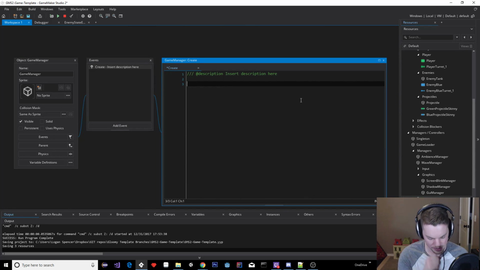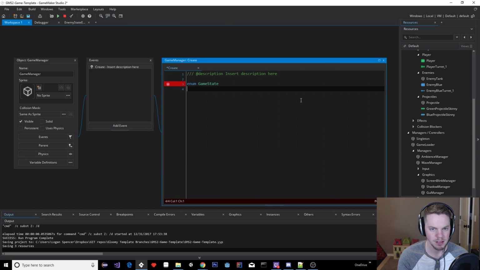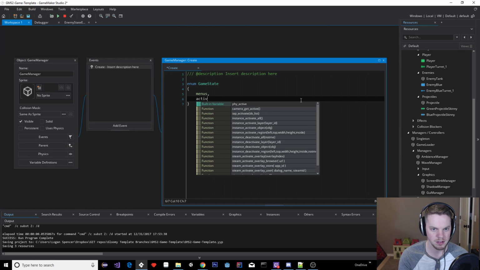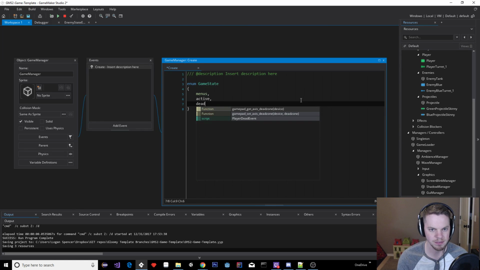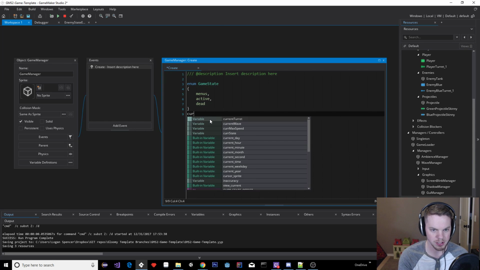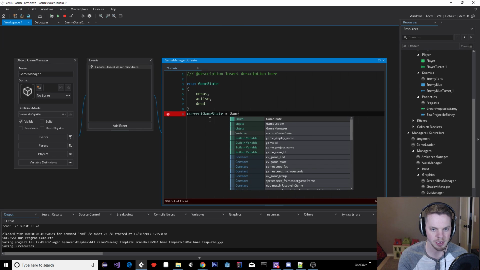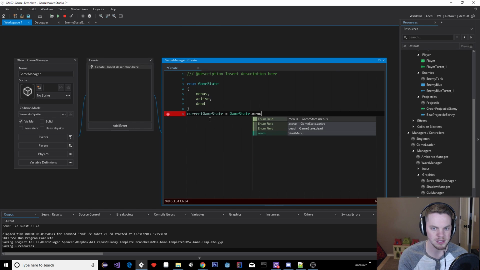I'm going to make an enum called game state. And then I'm gonna say menus, active, and dead. Why not? And I'm gonna set current game state equal game state dot menus to start out with.